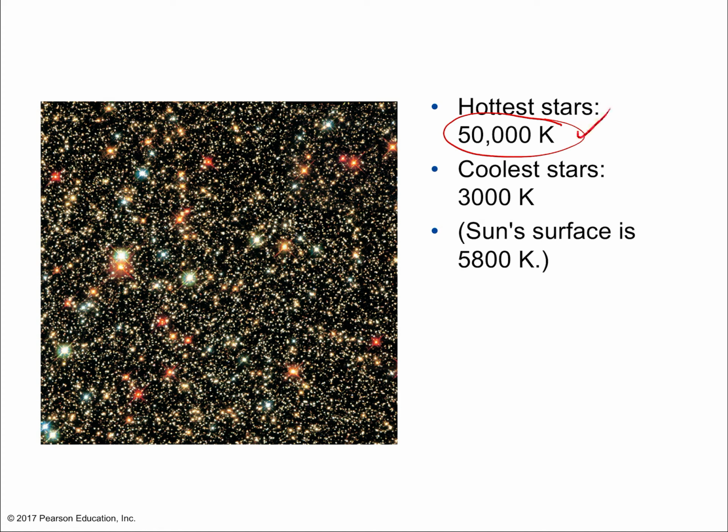The core temperature is going to be way hotter. Remember, the core of our sun is 10 million Kelvin. The core of other suns is 100 million Kelvin, 10 times hotter. Again, that's not what we're talking about. We're talking about the chromosphere, the part that we're seeing. The coolest stars are 3,000, and we are not really in the middle. But in terms of actual likelihood of stars, we're a really garden variety, very common type of star, but our temperature is on the lower end, 58 Kelvin.